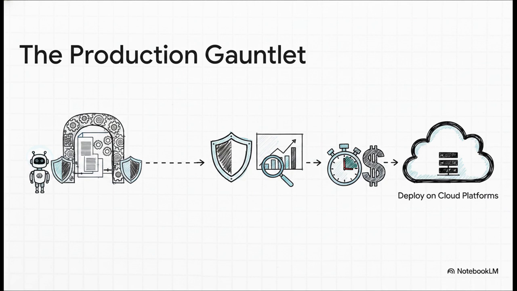You have to apply advanced design patterns like routers or reflection. You absolutely must ensure safety with things called guardrails to handle security and private information. You have to perform rigorous, and I mean rigorous, evaluations of its accuracy and performance. And then you have to manage all the real-world operational stuff like cost, speed, and deployment on cloud platforms.